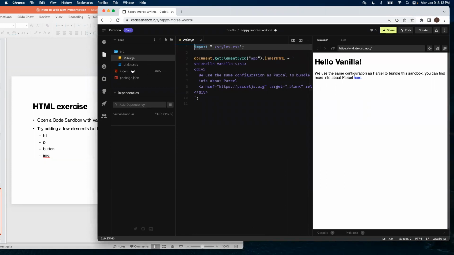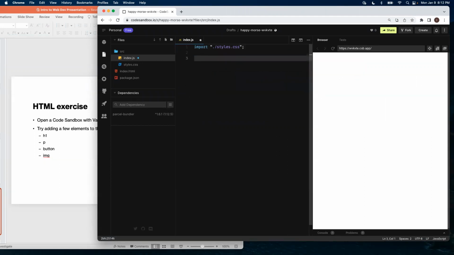Here's an overview of what you're looking at, and then I'll stop to let you try out a few things on your own. There is this file index.js. That's where your JavaScript is going to go. For now, I'm going to get you to just delete everything but line 1.